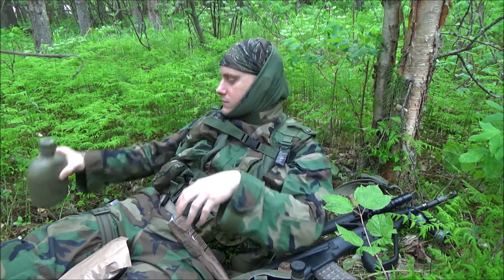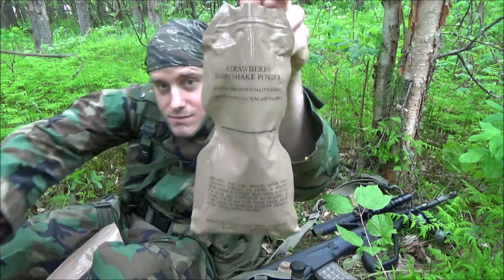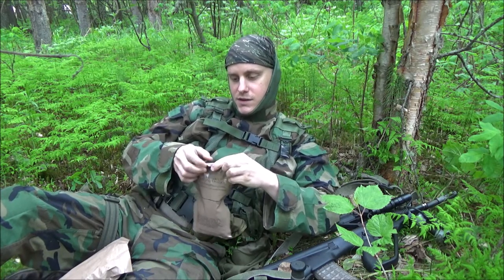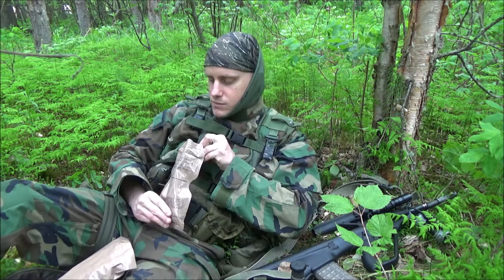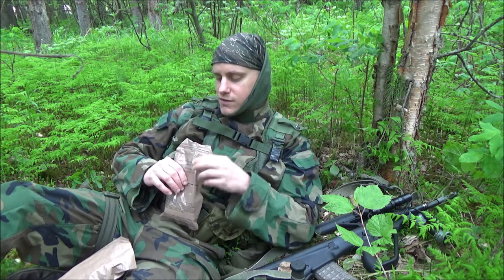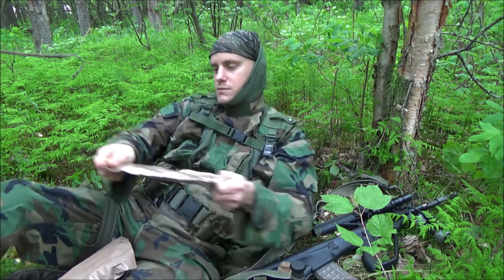So, I filled it up to about here. It's a little bit below, about to here. That's the best way to get it to actually be a little thicker, and that's really what you want. You know, delicious, right? Yeah, okay, we agree, cool. It did okay. It's still got a lot of little white chunks in there, which is just kind of normal for this stuff. You just get them on the walls and then it had to be tipped.